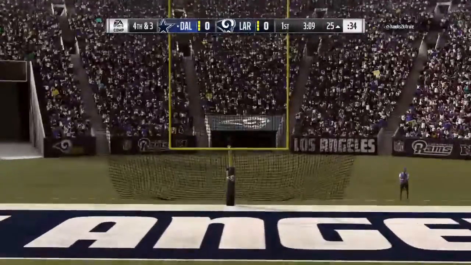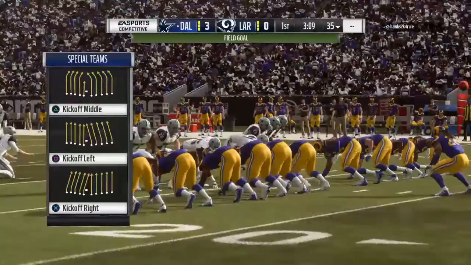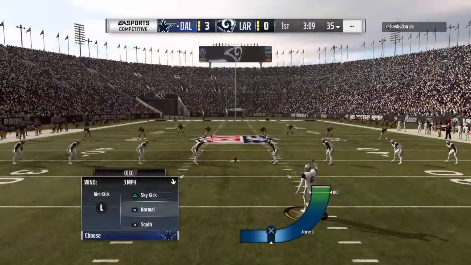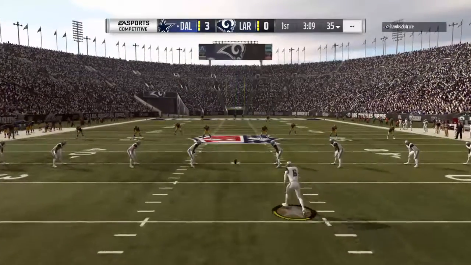And this one is right through. And the Cowboys are going to jump out to a 3-0 lead. So a good kick there, and they put the bow tie on it with 3 points.